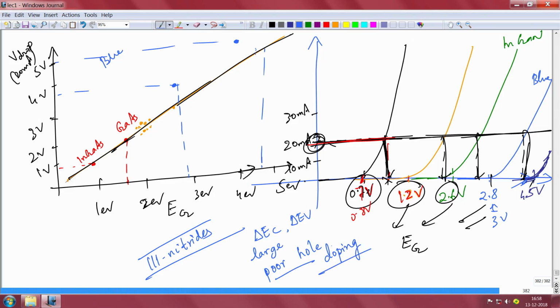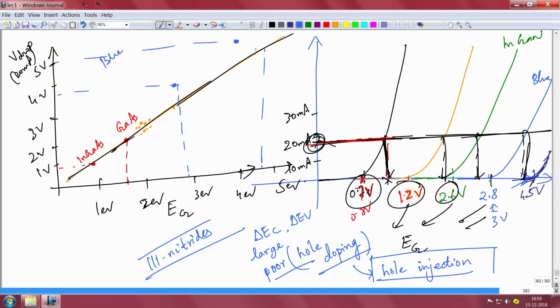That is why the first demonstration of successful hole doping led to the development of high efficiency LED, which is why they got the Nobel Prize. This hole doping is still very challenging. It is done, but it is very poor. It is not 100% ionized. So because of this poor hole doping, your hole injection is very poor. And as you go to higher and higher band gap, AlGaN for deep UV, your p-type doping becomes worse and worse, and so your hole injection suffers more and more, and you have poor p-type conductivity, poor p-type contact. This is why you have to apply more voltage than what is needed theoretically to get the same 20 milliamps of current. Okay.